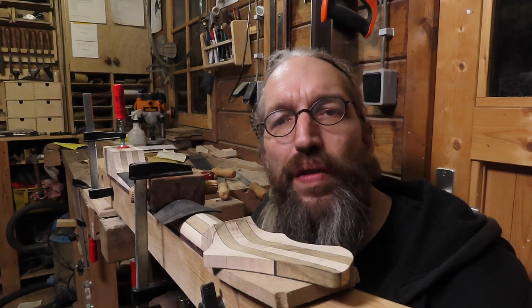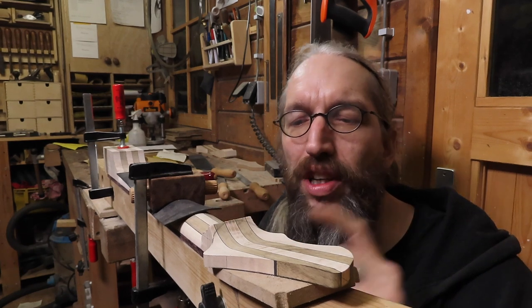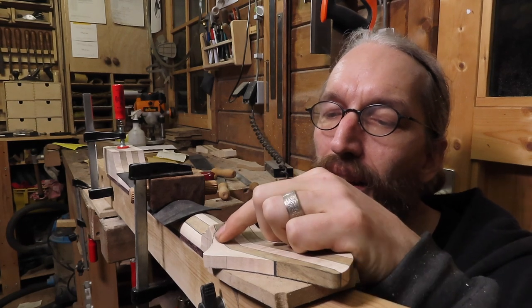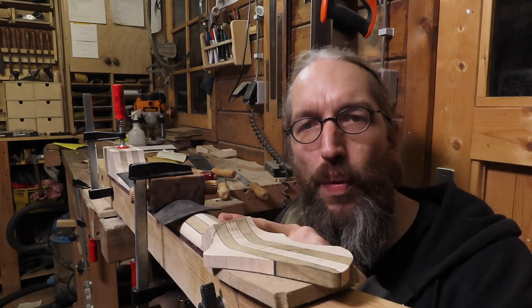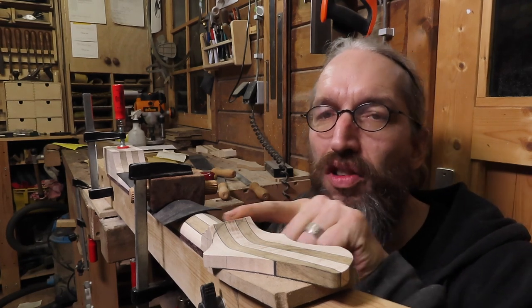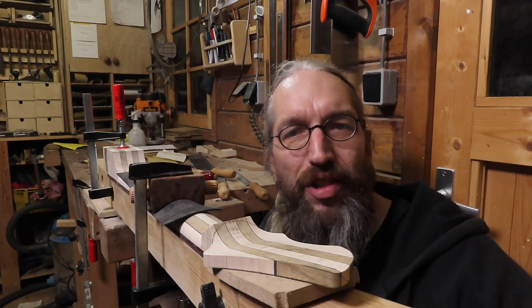After rounding over the majority of the neck and making sure my shape is all nice and the way I want it, I'm going to work on the volute. And I've drawn in the shape I want my volute to be on the back, and I'm going to blend this in with the rest of the neck, and for the most part removing a lot of this material using a variety of small rasps and files and sandpaper or whatever else I can get my hands on.